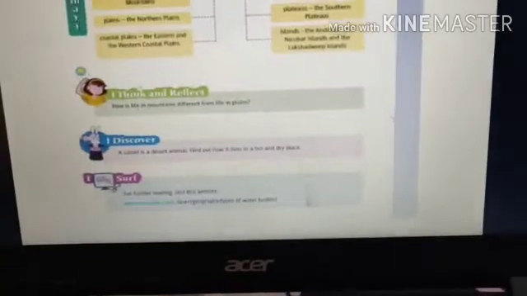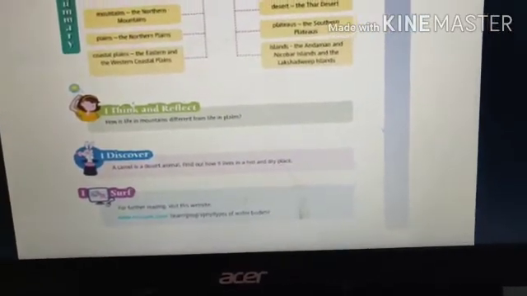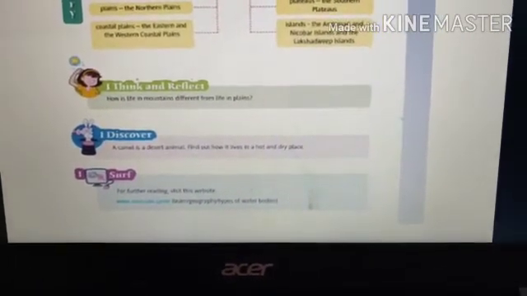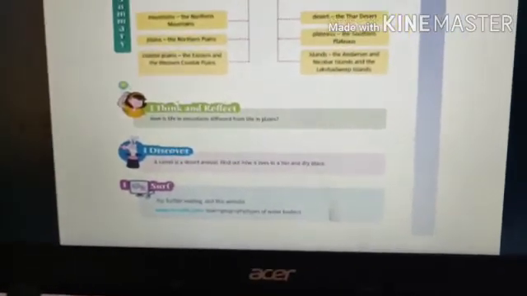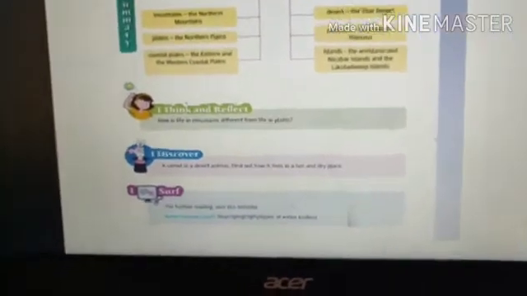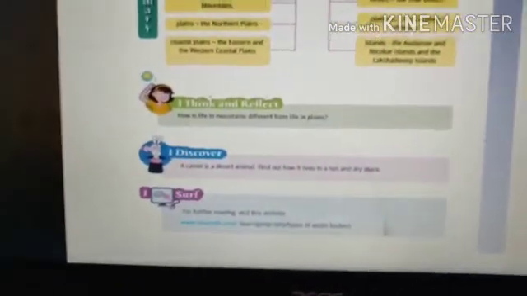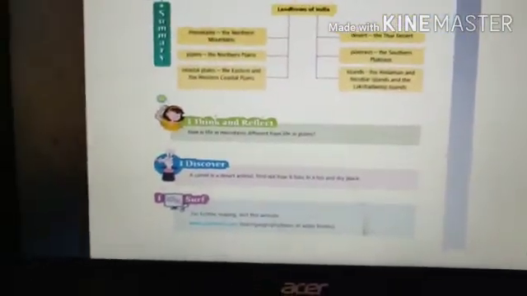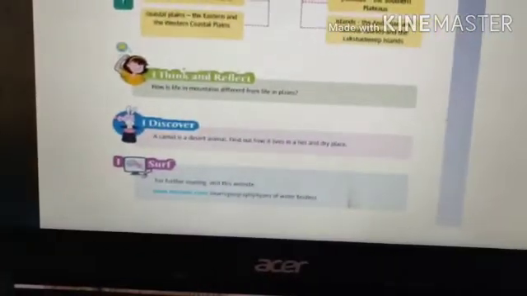The housing styles are also different in both these landforms. Mountain people have houses made of wood and cold-proof, whereas in coastal areas they can make high buildings, but in mountains you cannot make high buildings. So that is the difference between life in mountains and life in plains. You can also find other points on how life in the mountains is different from life in the plains.